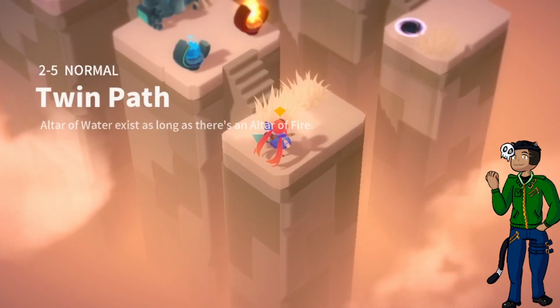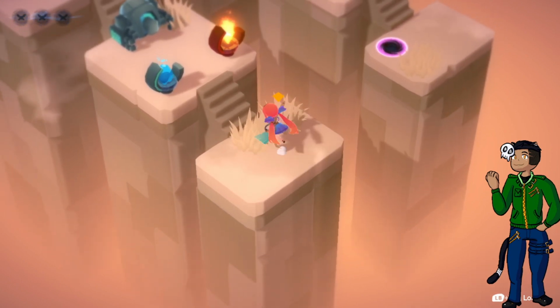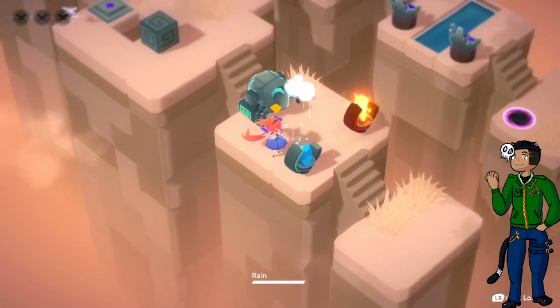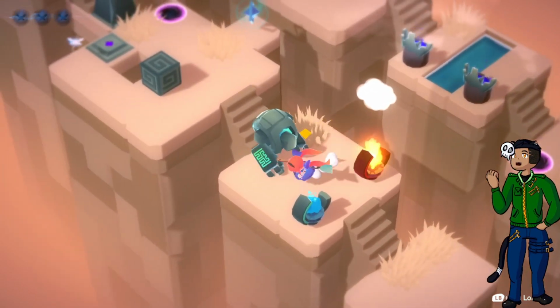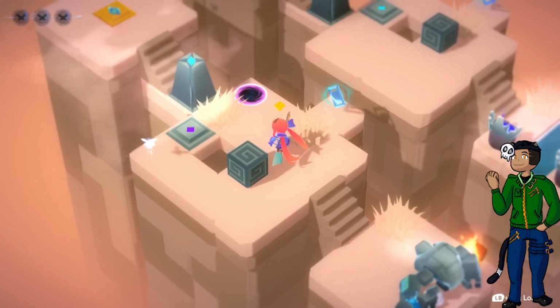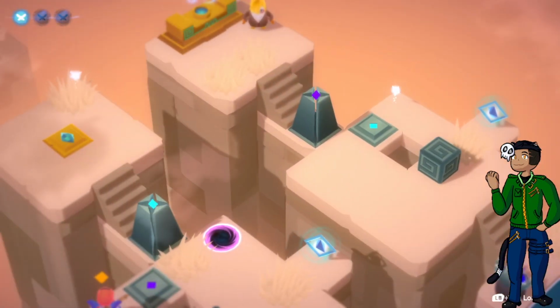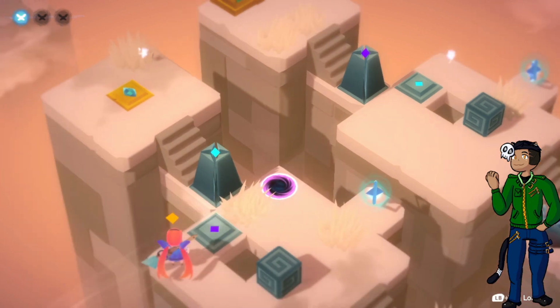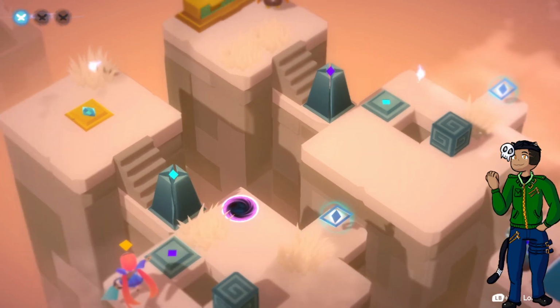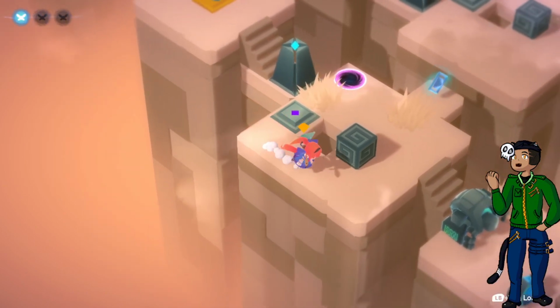Doing path. Outer water exists as long as there's an outer fire. Come get both in and out of the purple warp. Oh, the penguin is alive! Nice! This switch here opens that over there. And there's another switch over there that opens over here.